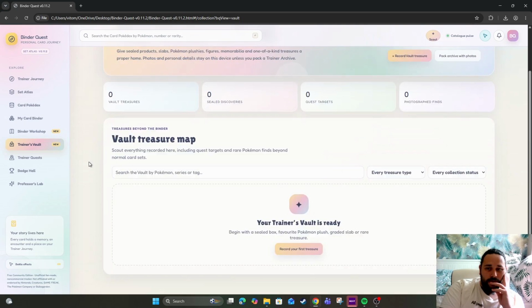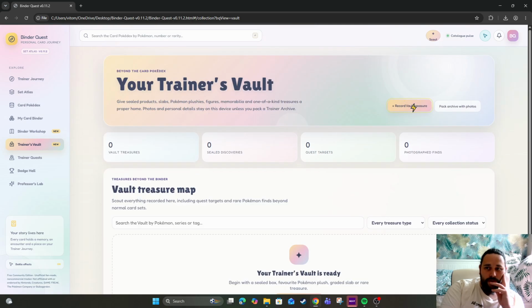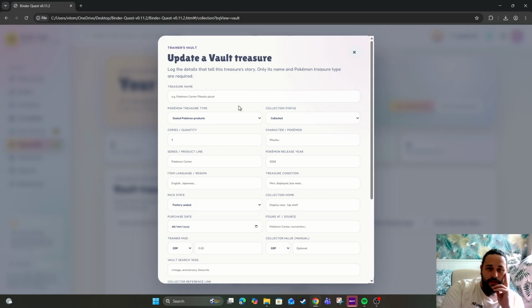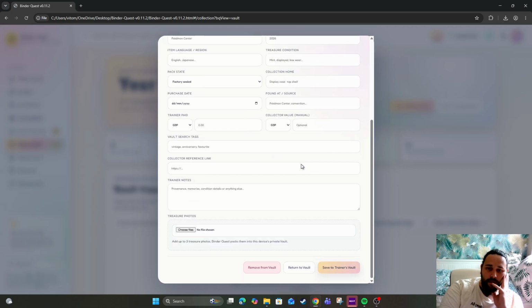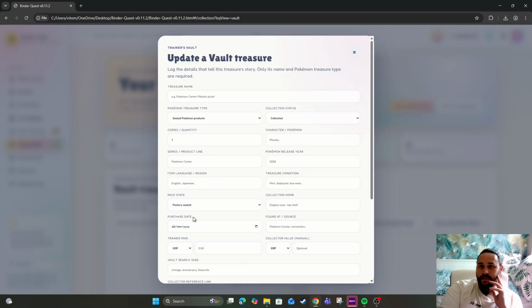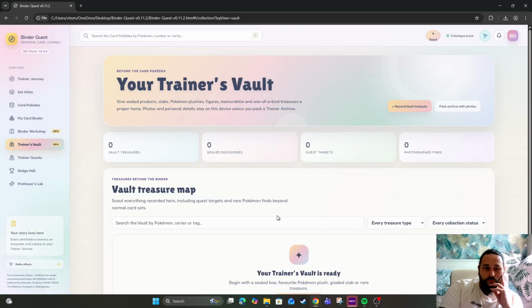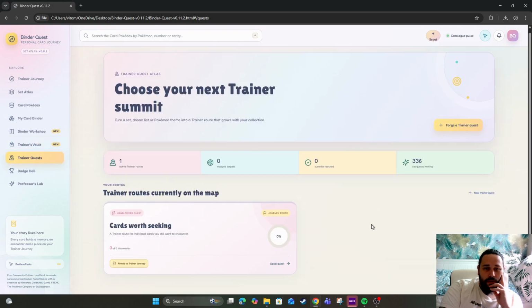Try and evolve. So another one. This is to add your sealed Pokemon products, your plushies, your pins, collectibles, anything you want basically that isn't listed in the set list. So you can build that here. Upload photos of them, notes, etc. Trainer quests.